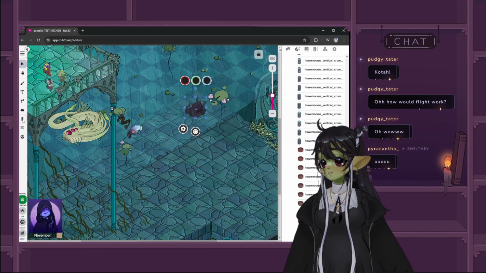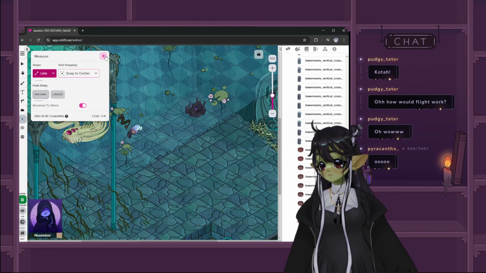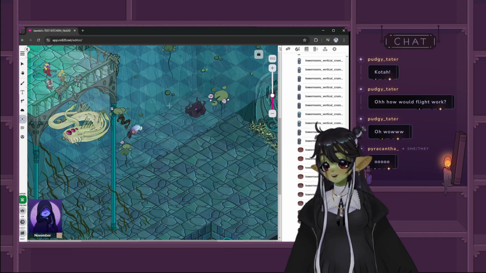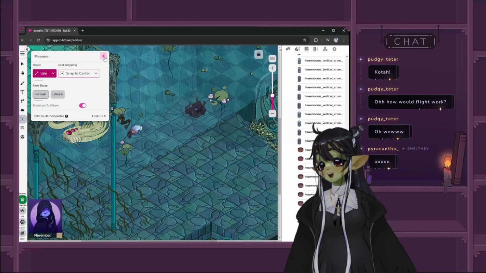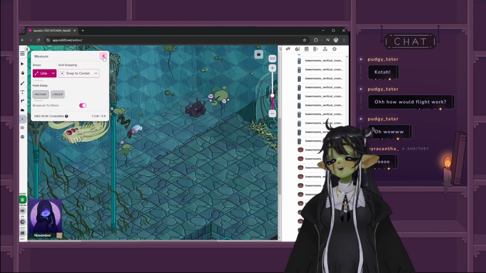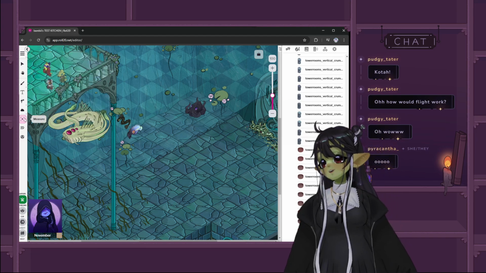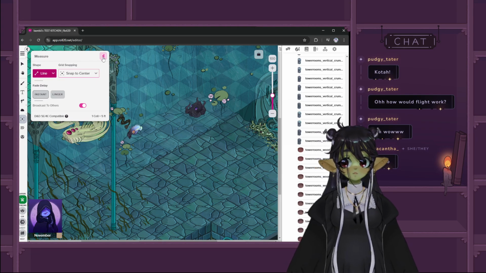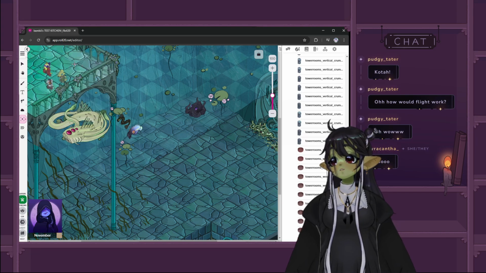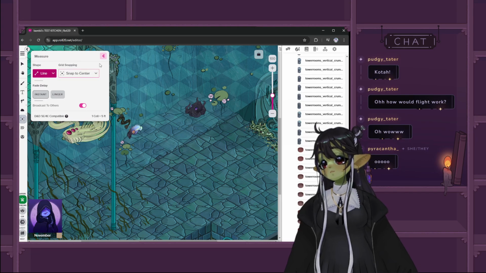There is a built-in ruler in Roll20, which I don't really know how to use, to be totally honest, and I don't really use it, but a lot of people do use it a lot. I think I'm maybe just not a rulesy enough DM that I feel like I need to use that guy. But yeah, it is here. This is the ruler tool, and I don't really know what it does.